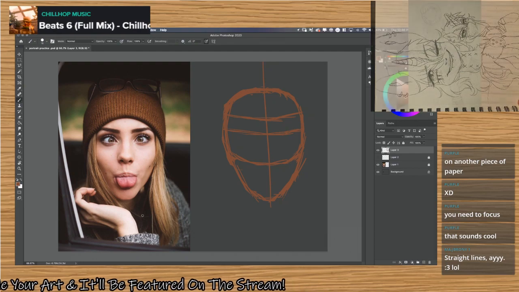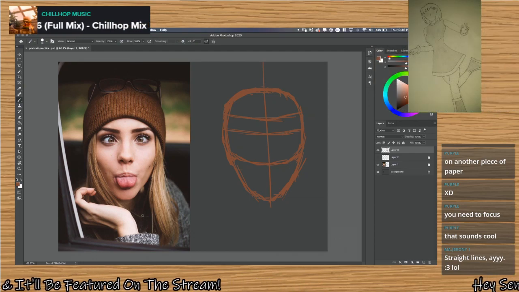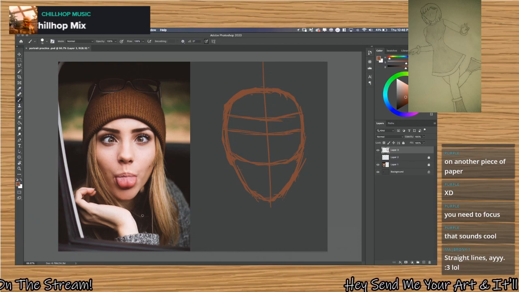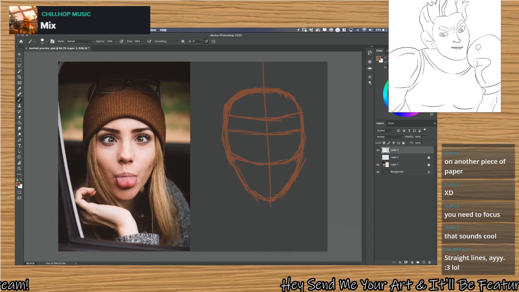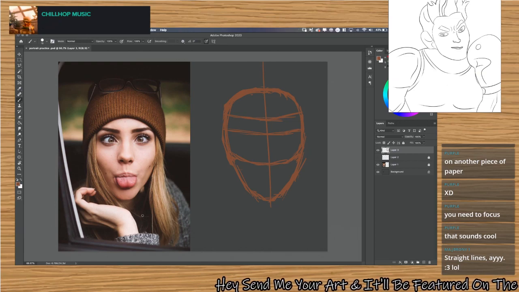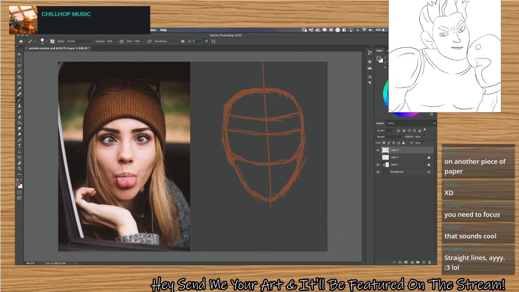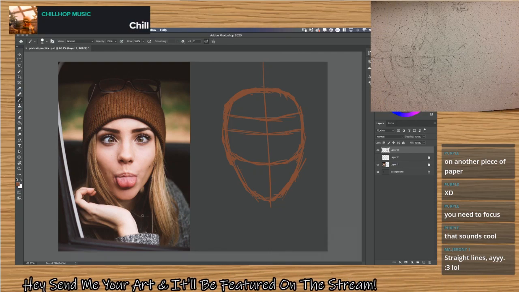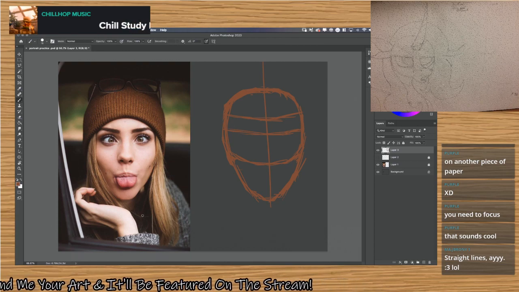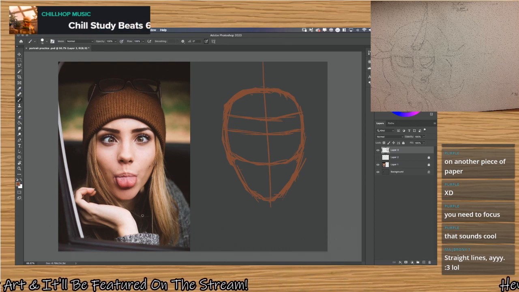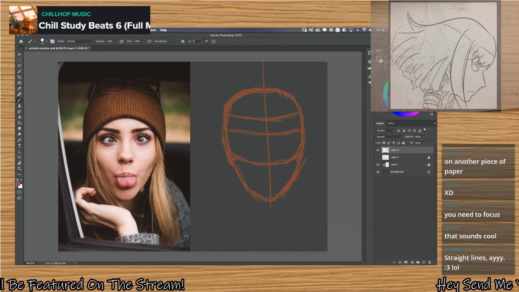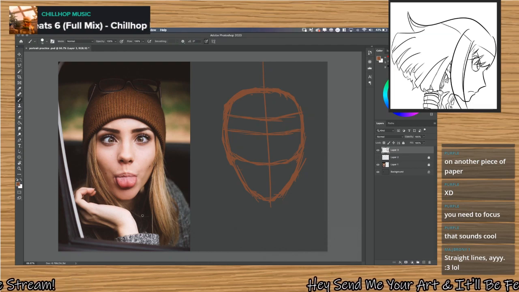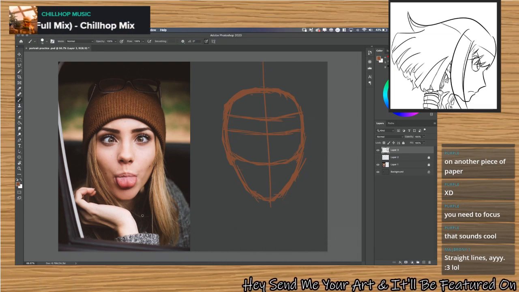I love it. Oh, nice. The anatomy is really good. I mean, the chest could use a little bit more definition, but that's fine. I don't know what kind of person you're trying to do. But oh, it's so good. The arm, the tapering on the forearm's good. That hand though, oh, I love it.